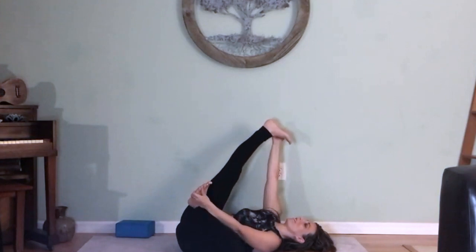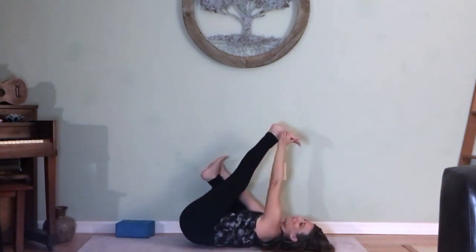Just allowing gravity to drape over the body. The tailbone is heavy and grounded. No strain in your neck. It might feel good to extend through one leg and then the other, rocking your baby from side to side. And of course, it's fine if your baby rolls over to one side, no big deal.